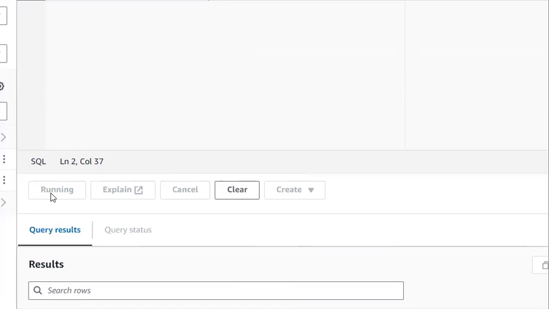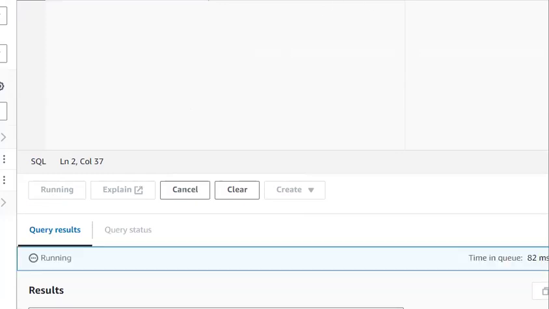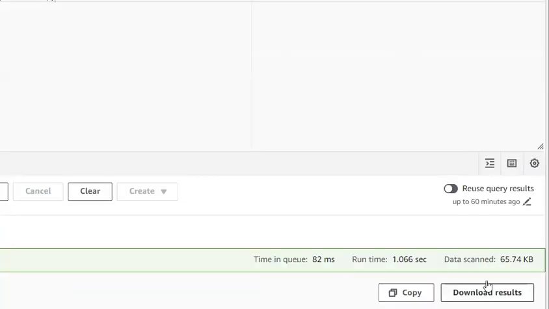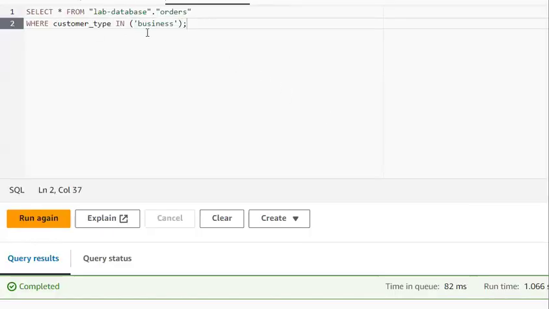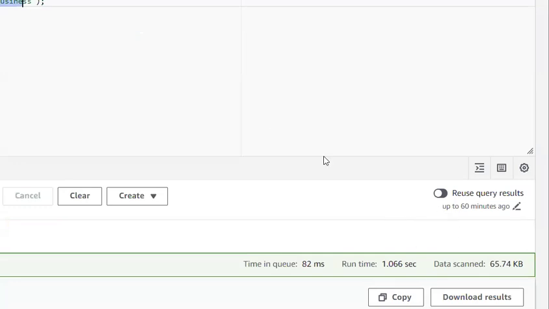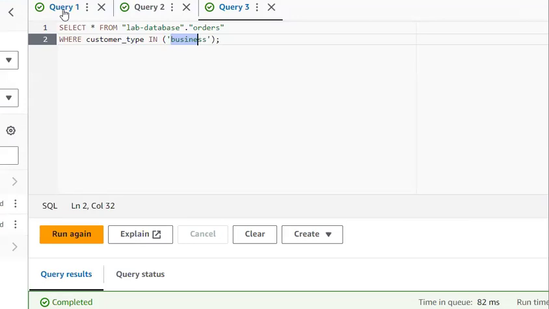You can see I'm just running it, and let's analyze how much data is scanned. You can see only 65 KB is scanned. So for analyzing this business data based on this custom type, Athena scanned only 65 KB. That means the amount of data that is scanned will be reduced, right? Yes.